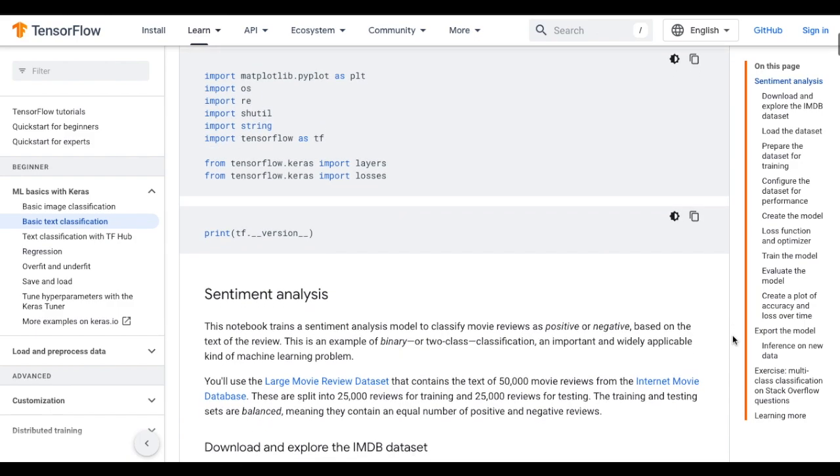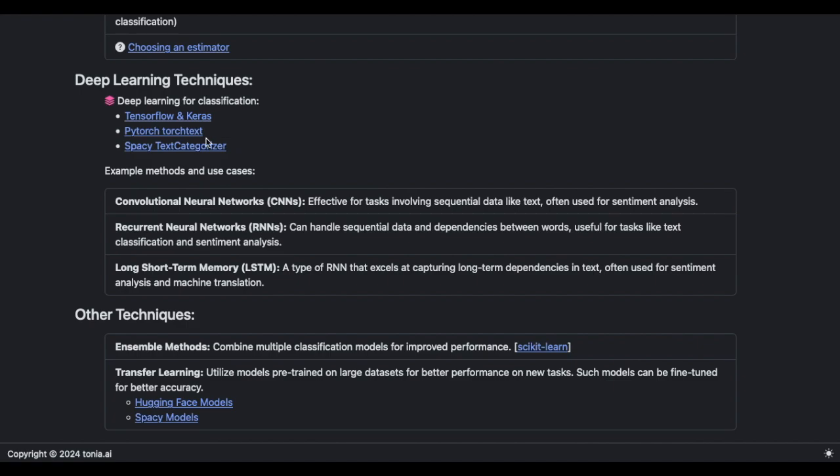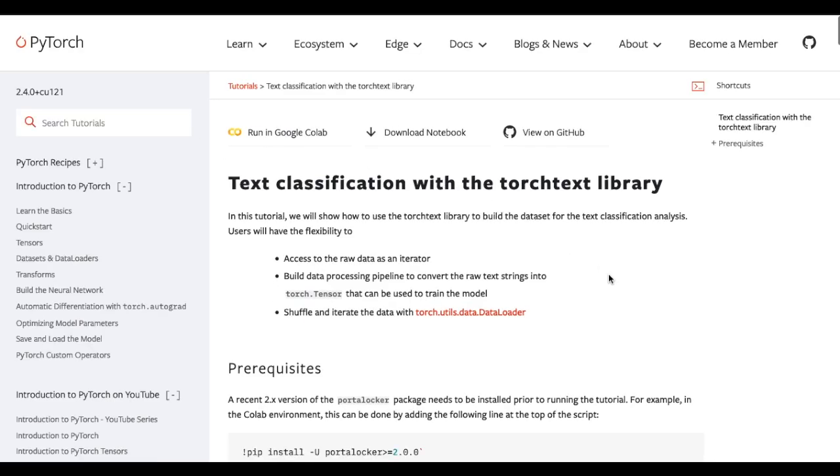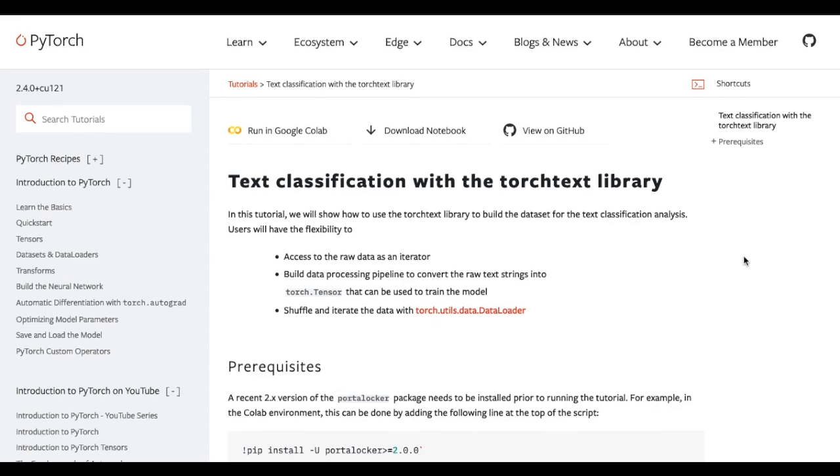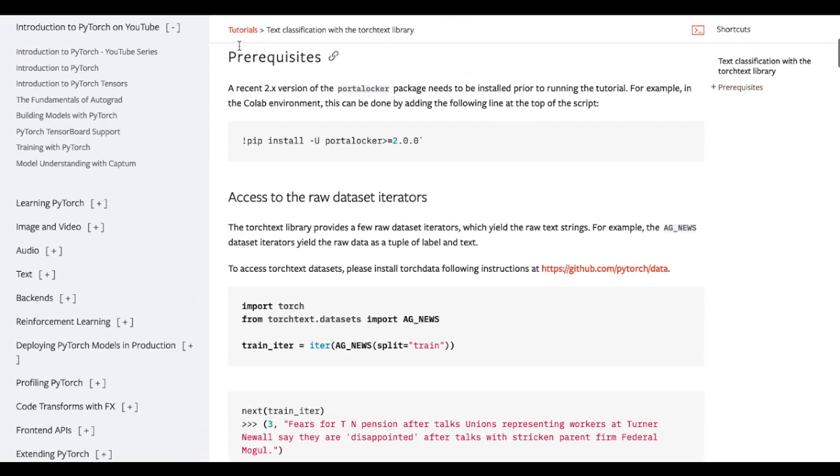commonly used example. The next link is to PyTorch and Torch Text, which is a library in PyTorch that is used for text classification. Follow the tutorial there, which again has a notebook that can be run in Colab or downloaded.